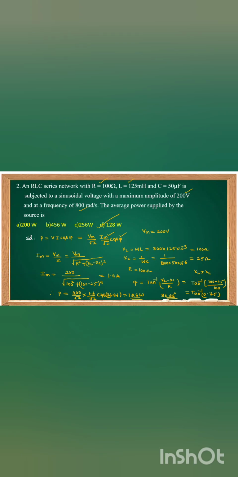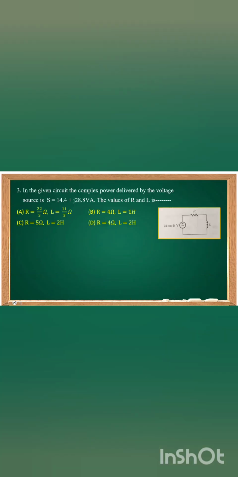Just by seeing the problem, first you have to write down the formula. Then after writing the formula, you get an idea which parameters you have to calculate to get the answer. Once you know which parameters you have to calculate, apply the formulas, then you can easily get the answer. First read the question, write down the parameters, write down the formula, then see which parameters are required to solve this problem.